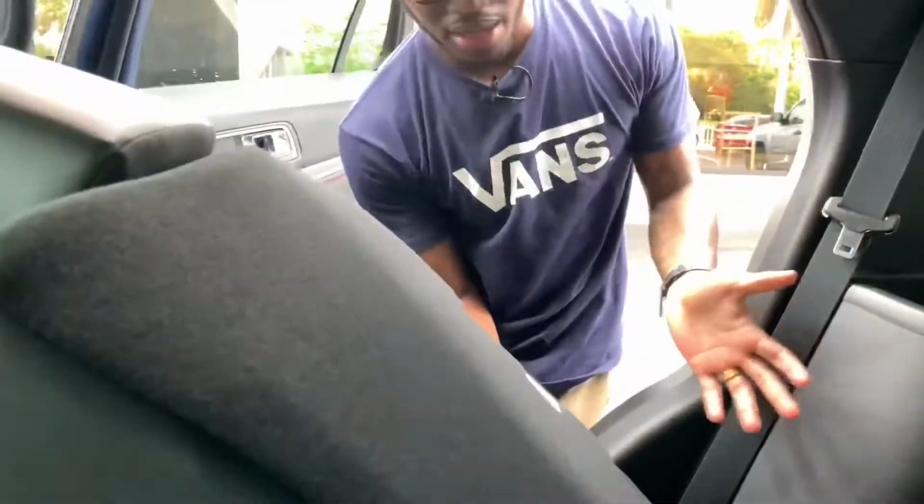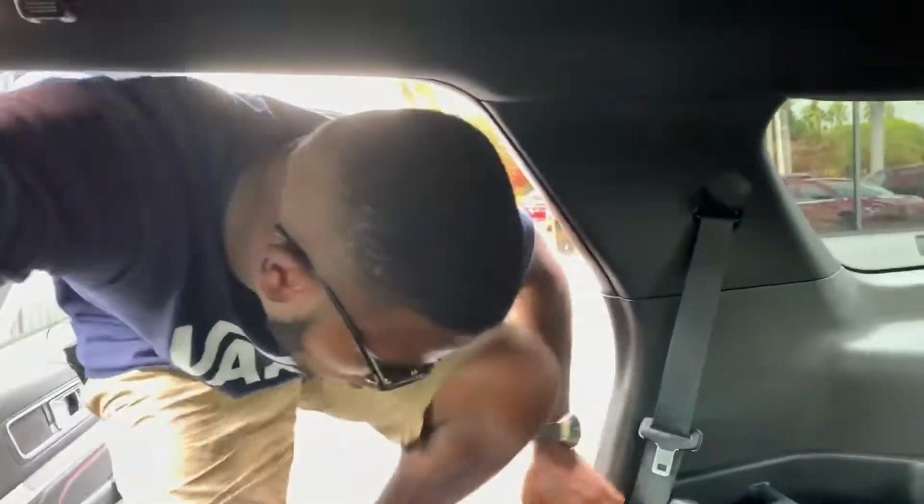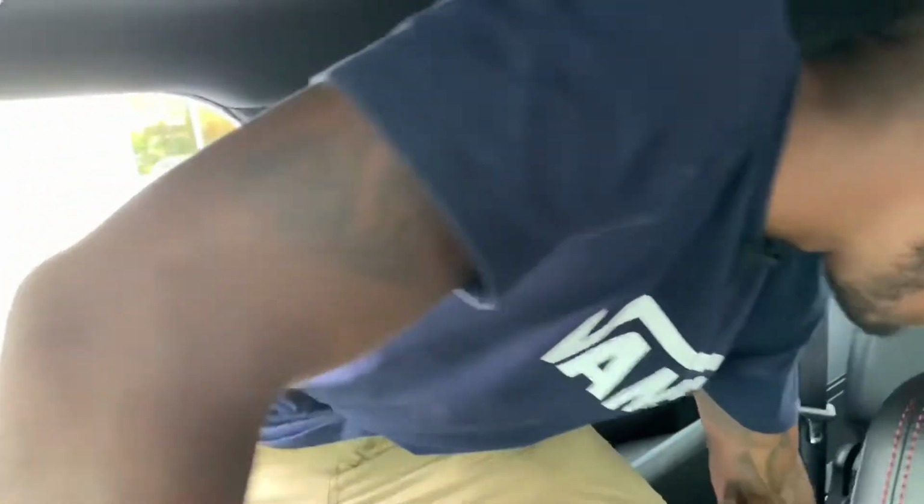Alright guys, so to access the third row, you have this lever. You can slide the seat forward here. Once you slide the seat forward, you have this handle on the side. The seat does flip forward, but you have to intrude over the second row to get inside the third row. For some reason, I couldn't find a way to access the third row through an aisle, like on the 2020. But once I put the seat back, since the seat is pushed a little forward, the second row was not touching my knees.